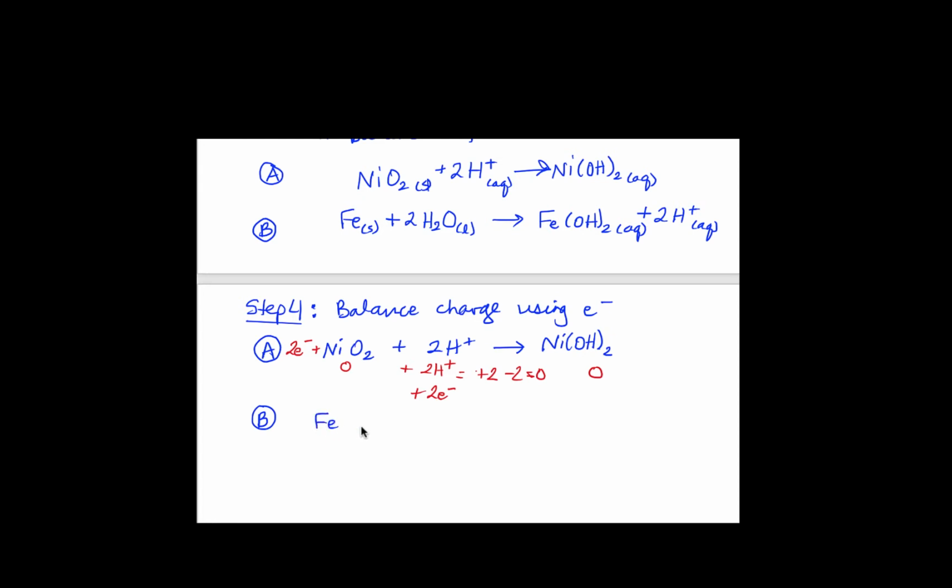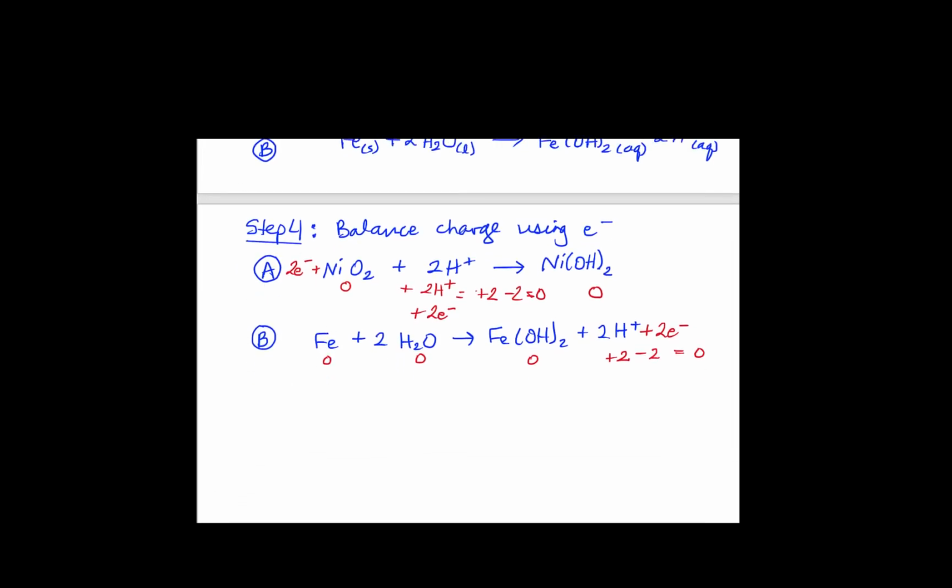Now our other reaction, if we look at our charges there, over here we've got no charge, no charge, no charge, +2. So just as we did before, we need to -2 by adding 2 electrons to get over to a 0 on this side too. All right, so when I balance the charge, I also need to now check the balance of the charge between my 2 reactions, and that's step 5.